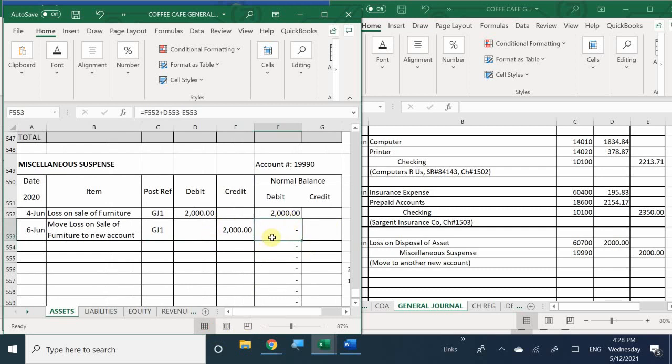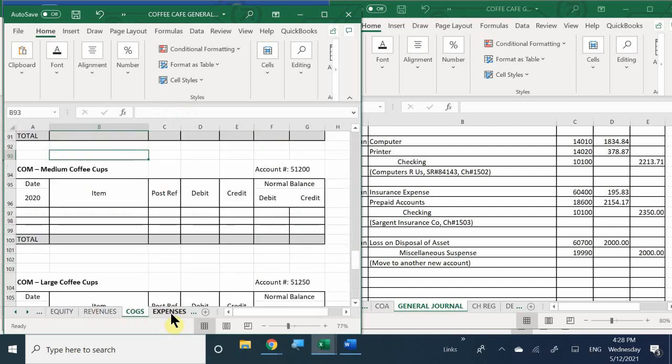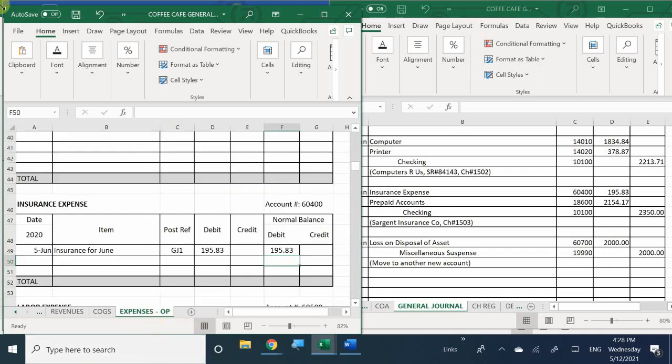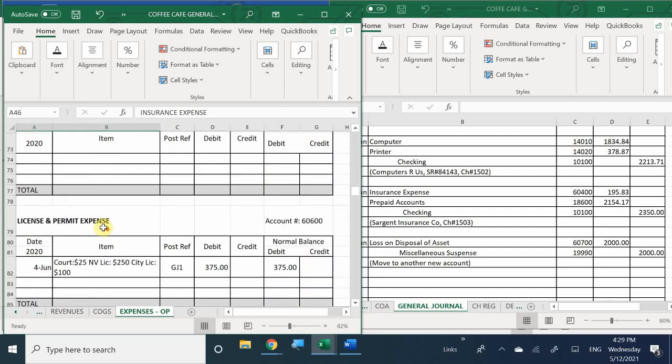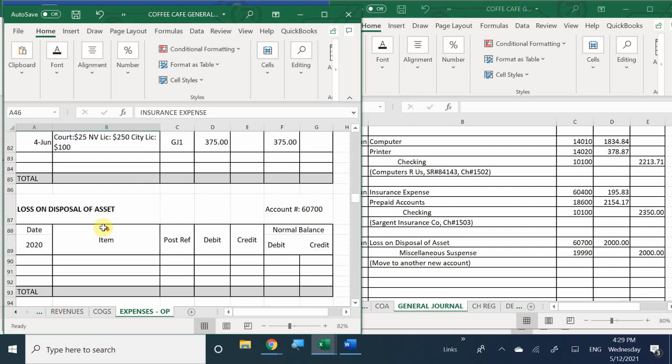There you have it. You have a beginning balance of 2,000. You're subtracting out 2,000, so therefore you're moving it out, and that's exactly what I am indicating right here. So now I have to locate my expense account, because once again, a loss on disposal of asset is an expense account. I have to expense my loss. I have to get rid of my loss, take my loss. So I go into my expenses. It's just on page 34. Once again, it's in order by the account name. So I'm under insurance expense, and I just move down a couple, and there I have it, loss on disposal of assets.